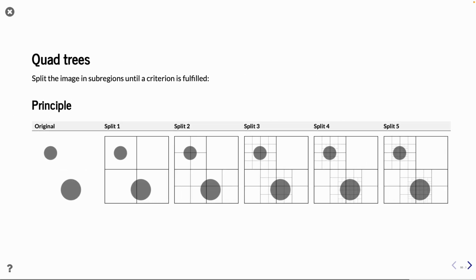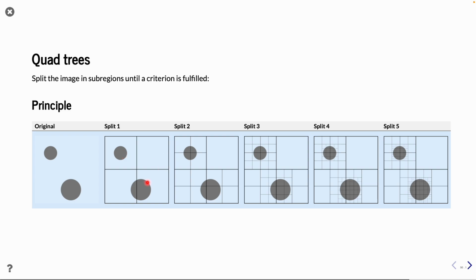Another way of doing segmentation is using quad trees, and that's a splitting procedure where we have the original image, which has, in this case, 2 blobs. We split it in quadrants, and we see that this one still contains 2 high intensity variations.